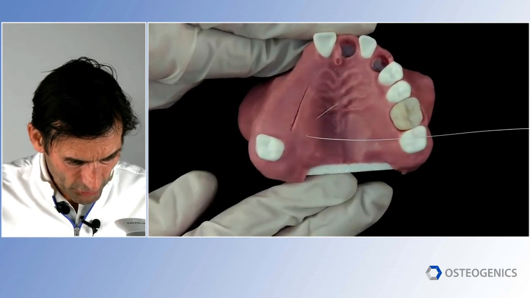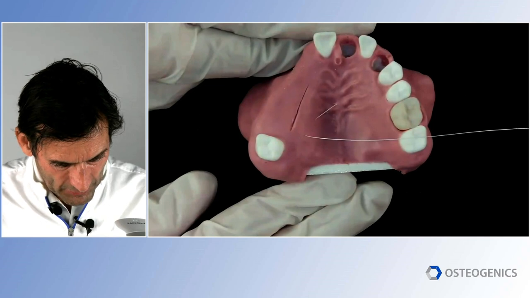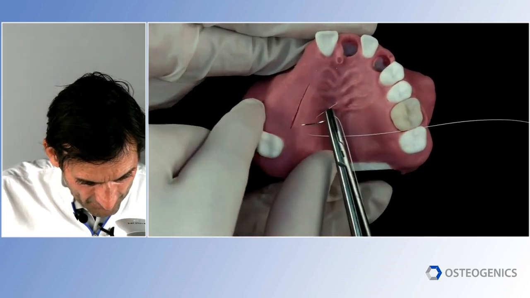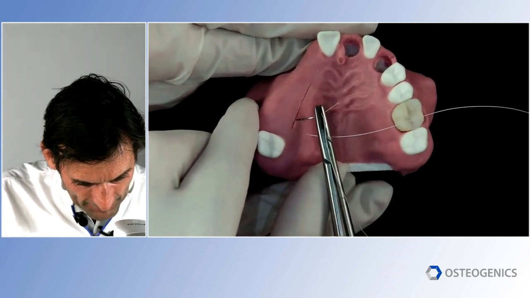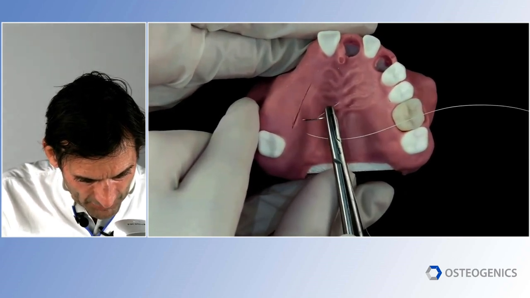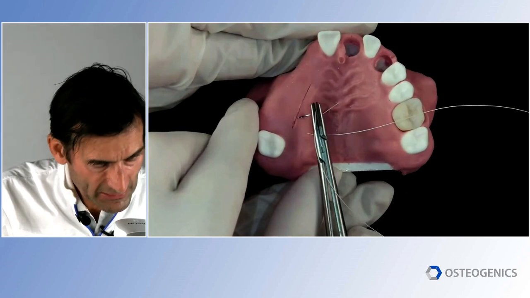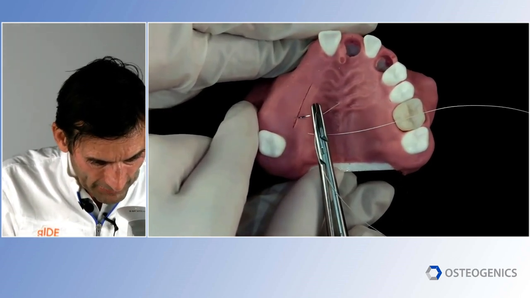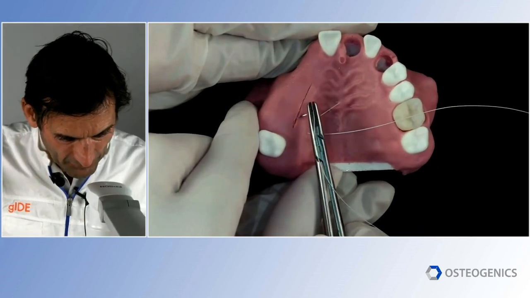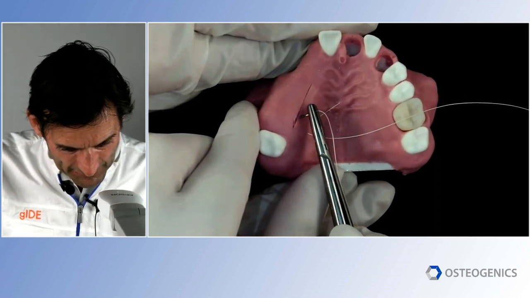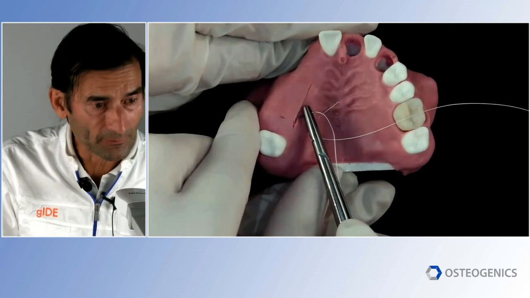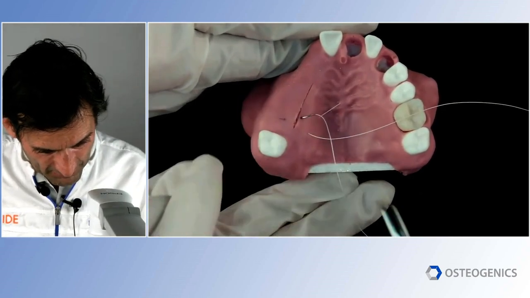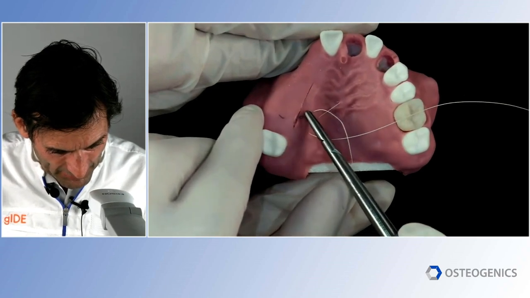Now look, I'm just going to show you one suture. What I do now is, again, I grab it, right? And then, very important, I'm going to press the flap down where I took the connective tissue. I go into this incision and go with my needle down to bone level. I grab the full thickness of the upper flap and then come out at tissue level. See that? So that's my grab right here. Then again, I'm pulling it out.